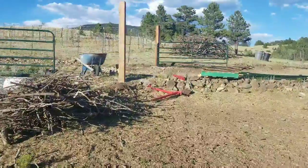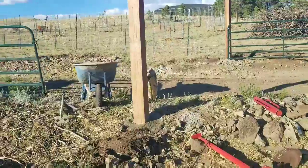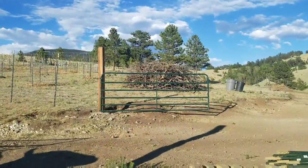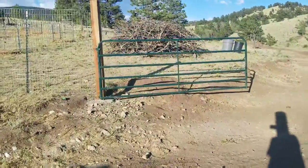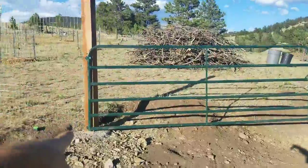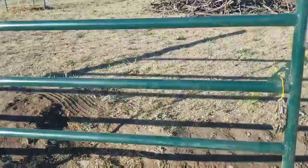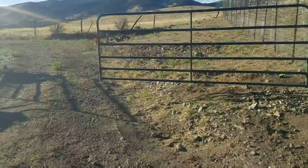But anyhow, I'm getting a lot of work done, and this is one of my tasks that I had on my to-do list for 2018, getting the gates up. So hopefully in the next day or two, I should have the gates done. I need to let the post set up before I can go ahead and hang the other gate on it. And then I'll go ahead and get a chain, I'll get a padlock and everything else.